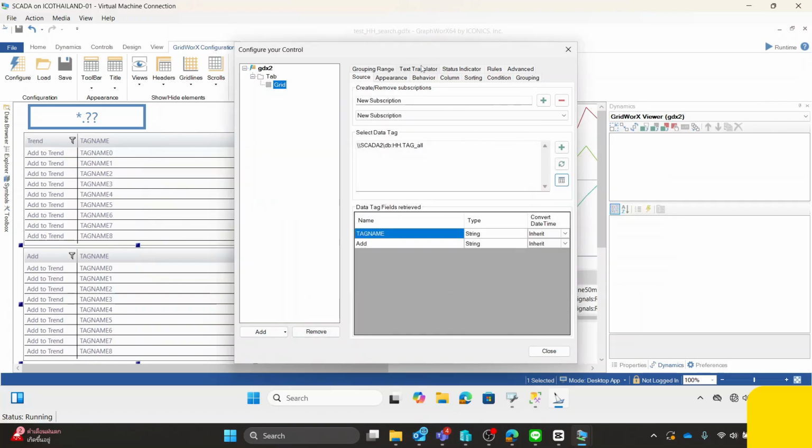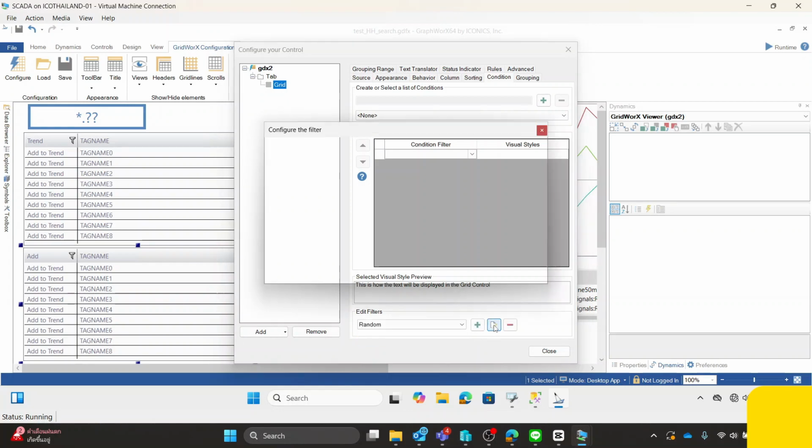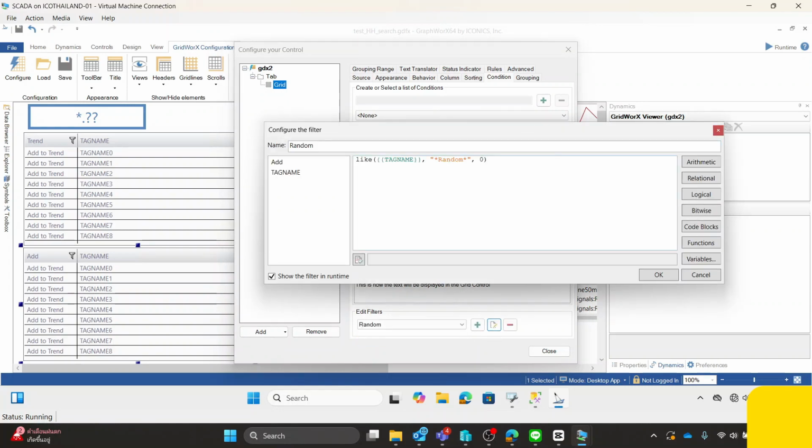Okay, now in the condition tab, I have created a filter by clicking on the plus icon here. The default for this filter is random. You can change it to star.